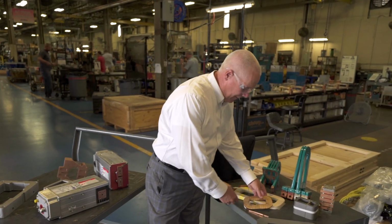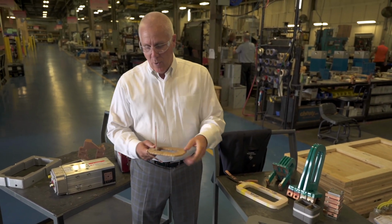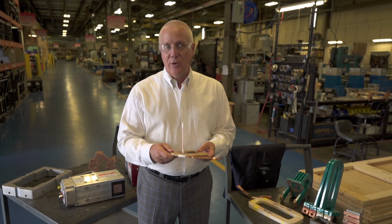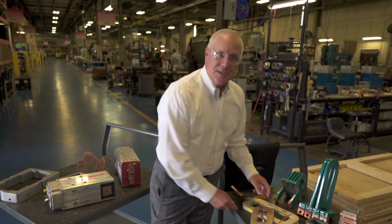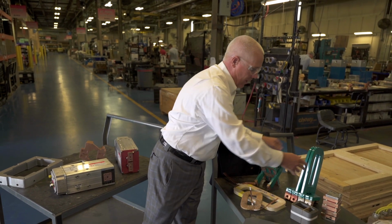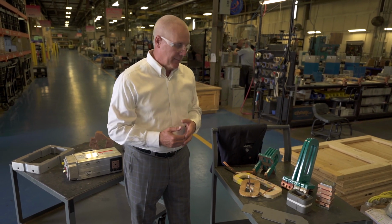I'd like to show you what those look like in the RoMan transformer, so when we go see the actual manufacturing processes, I think it'll help make it a little clearer. For us, the primary winding looks something like this. It is copper wire, typically called bare copper flat wire, and it is wound into a coil using different insulating materials. The secondary winding of our transformer is actually a fabrication, and it looks like this as one example, or like this as another example. It's made up of copper extrusions, copper casting, and copper bus bar.